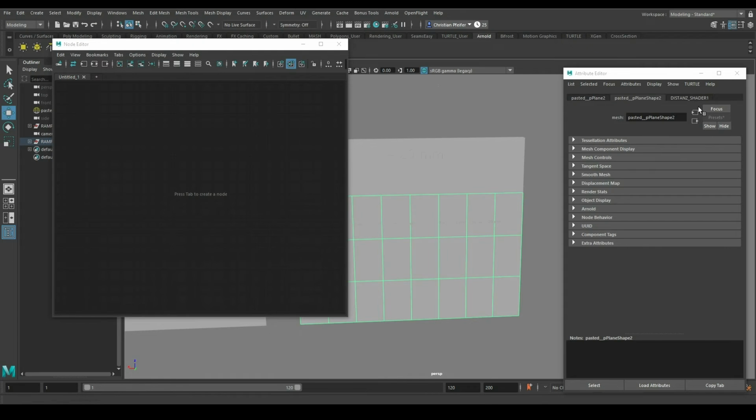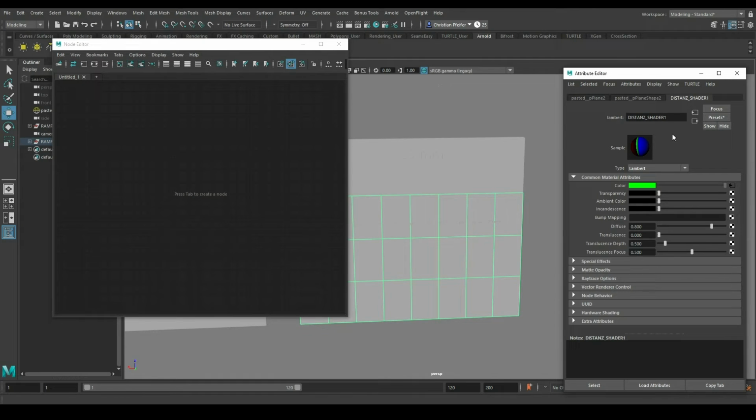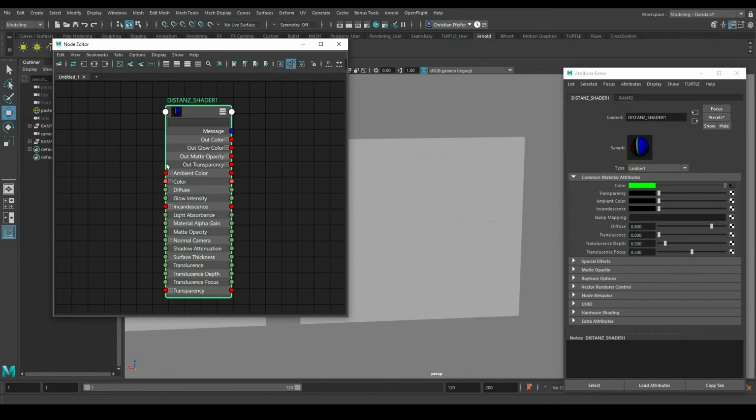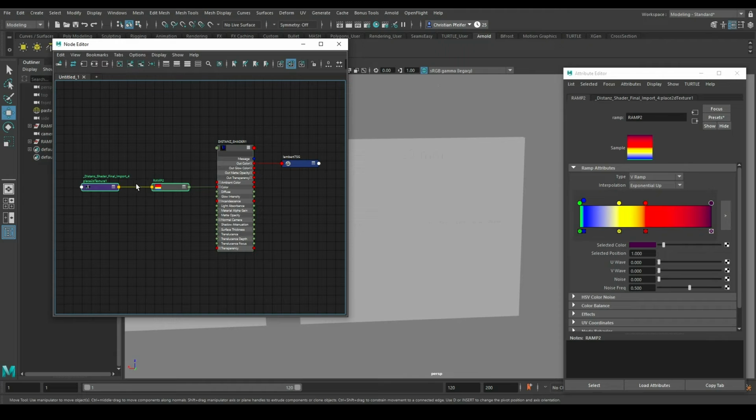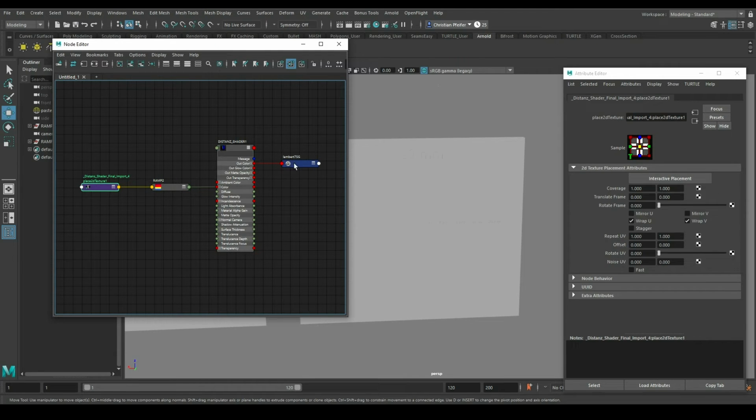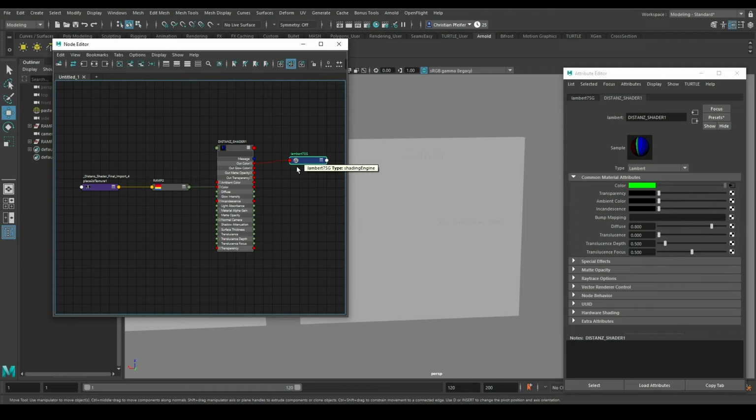Click on your object, on your shader, and press select for selecting the shader. And now we press on the little plus sign to find this shader in the node editor. Then we go on this icon with the little triangles and we press it to see which parts are connected to our shader. So here we can now find the ramp, we can find a modifier for the texture, and we can find the Lambert output.